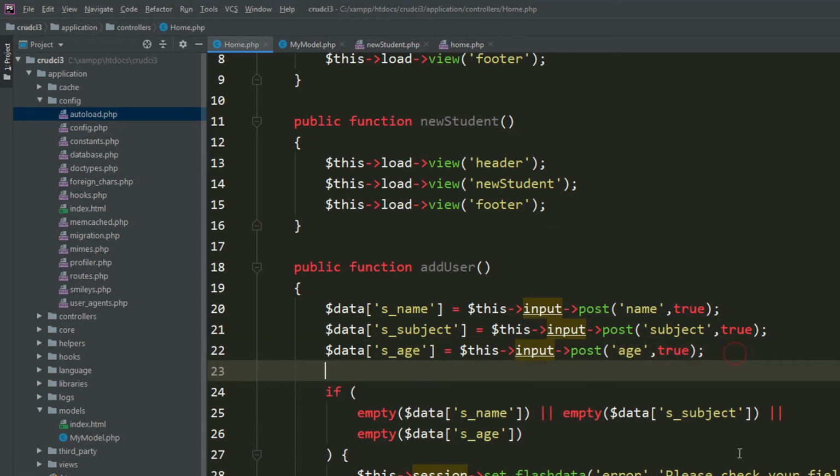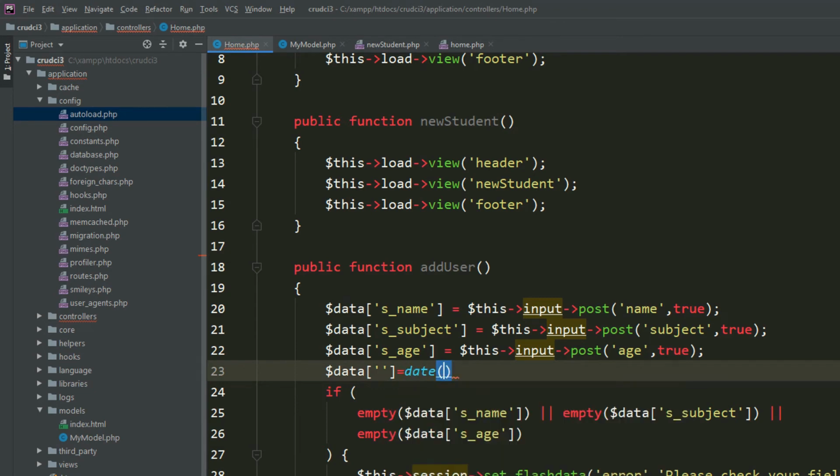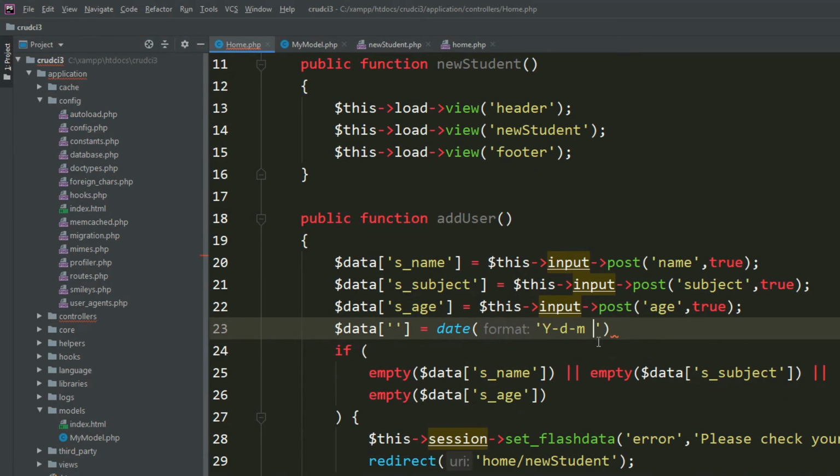And I forgot one thing, which is the date, because date is also a required field. So now I'm saying, sorry, it's not data, it's a date field, by day and month, and now I am saying H, I, and S. Now you are ready to go.